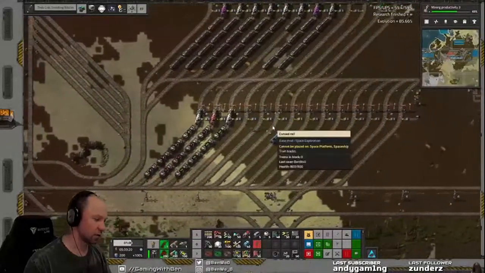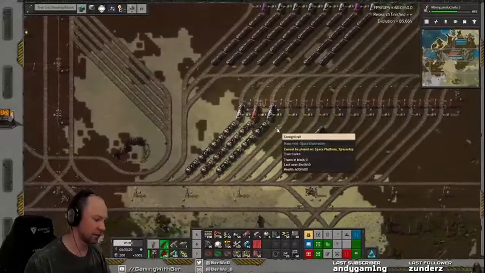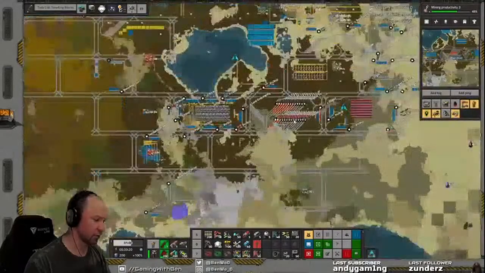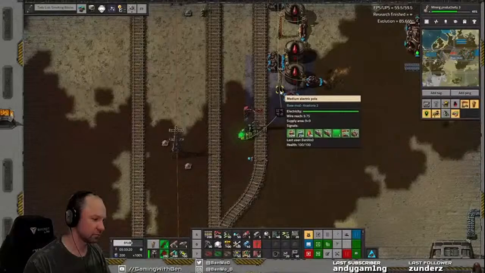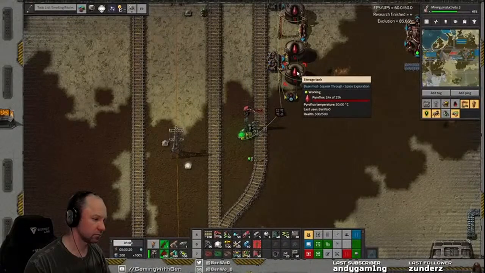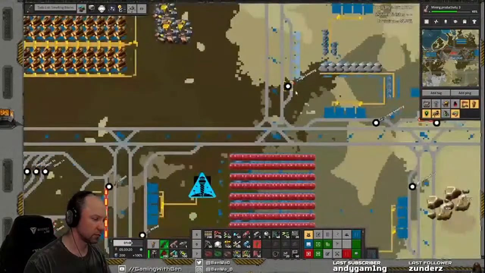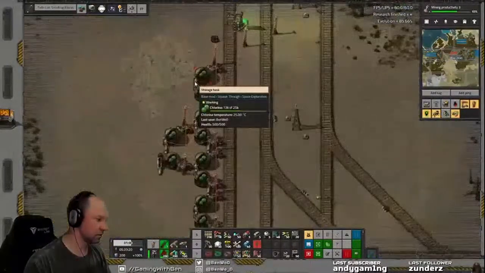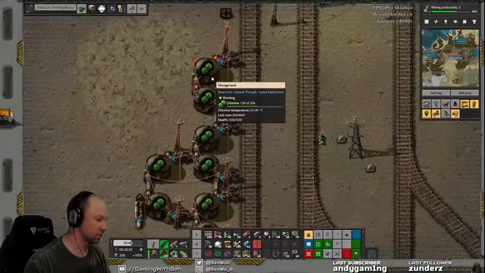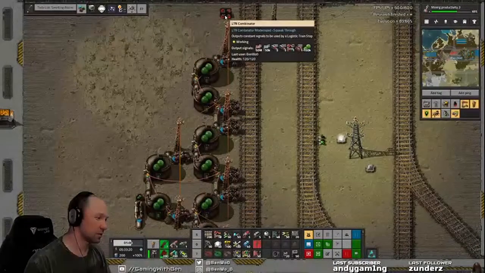No train transport. Okay. Got it. But I would like to know which fluid first, because if it's one of these, then... Well, it's not that one, it's not light oil. Maybe it's chlorine?